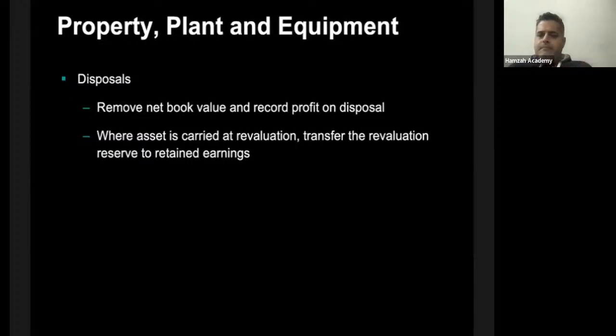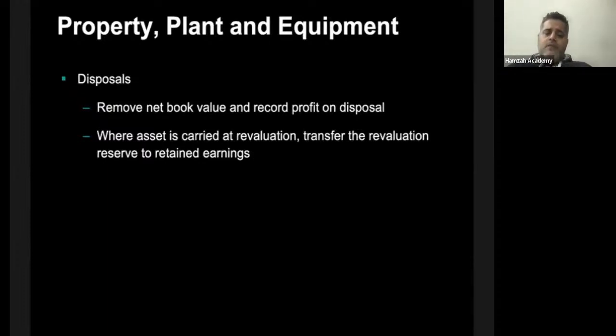So some assets contain several components with very different useful lives. For example, one of the complex assets, the airplane, has the engines, the body, the interior, the cabin area. Similarly, the cruise ship has the propulsion system, the deck, the hull, the interior again. Similarly, the train has the engines, the bogies, the interior, and a big shopping mall also has complex assets within itself, right? So these are the complex assets.